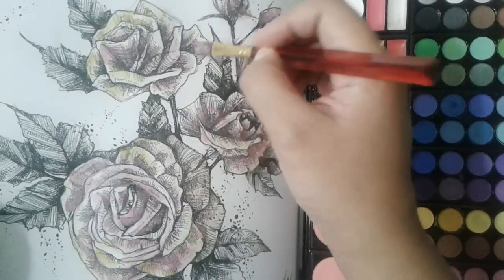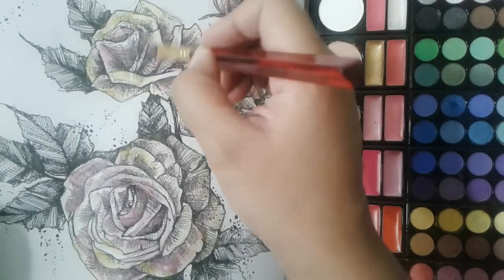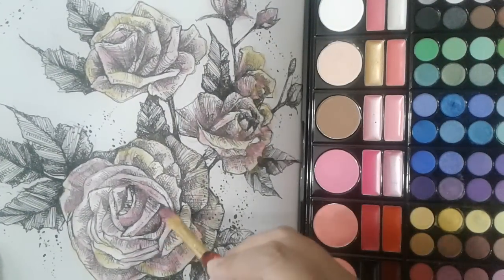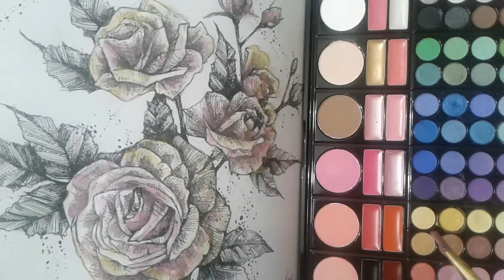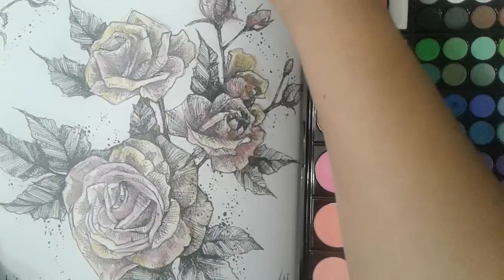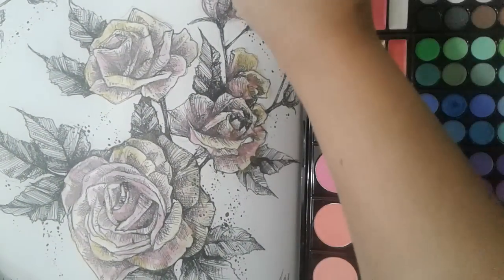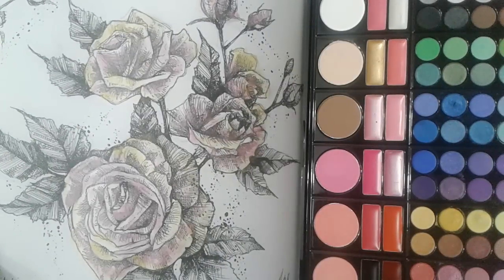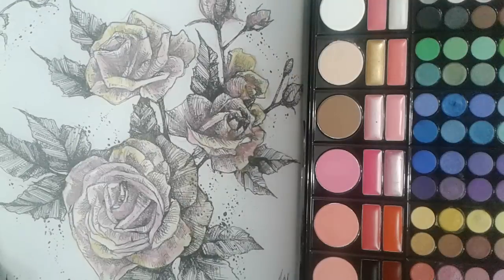So very fast, I'm just dabbing it right on. And you won't believe how fast I finished that other page. It was done in maybe less than an hour. So quite nice so far, I think. Again, wash your brush. And then this time I want to use 2 shades of green. So water again. And then I will always start with the lighter green. So I want to use, wait, I changed my mind. Let's use this one.